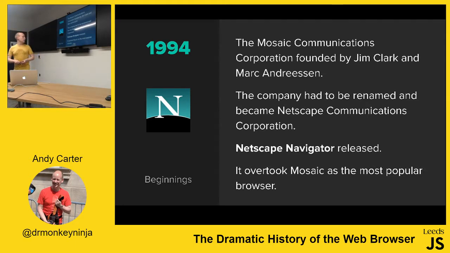Now, Netscape quickly became a popular browser. One of its big bonuses over Mosaic was that it was able to start rendering the page before it finished downloading. At the time, internet speeds were very slow for the majority of people. So you didn't really want to have to wait for everything to download, including all the images that had started to be embedded, thanks to Mosaic. So Netscape allowed you to start reading the content while the images were still downloading.